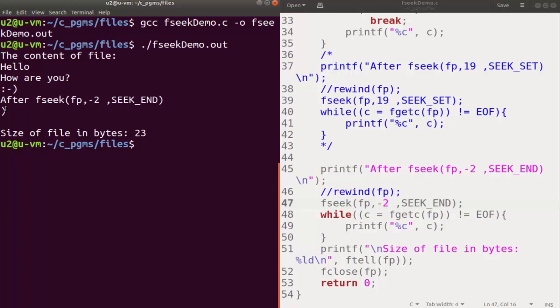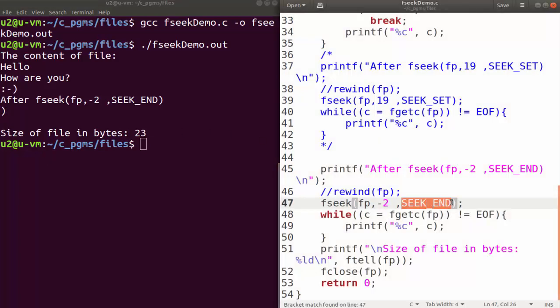So these are the ways you can use this fseek function. We can use the reference positions as seek underscore set, seek underscore cur, seek underscore end, and all of these have macro definitions.